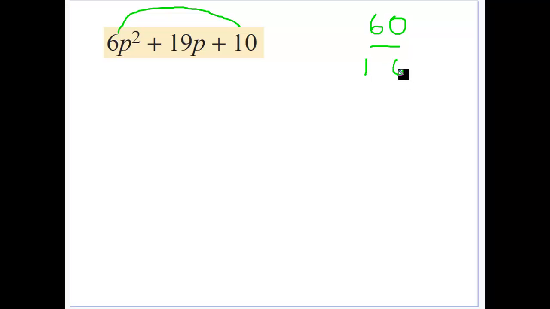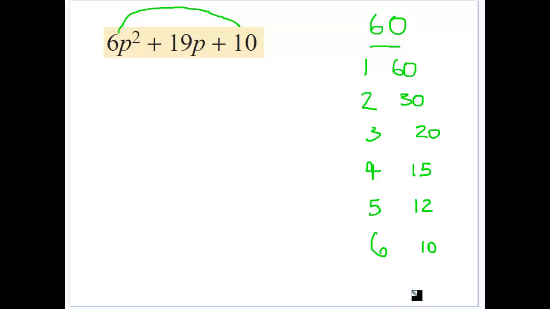So the factors of 60, if we look at it: 1 and 60, well, that would give us 61p. That would be our 2 if it was that case. 2 and 30, 3 and 20, and 4 and 15. I think we've got all our factors. No, I think 5 goes in as well, and 5 goes into 60 12 times. There we go, that's the other factor there. And now I think we're pretty well covered. No, we're not. I've still got one more, 6 and 10. 6 and 10 work there as well.